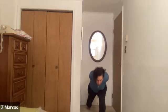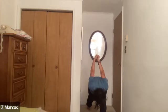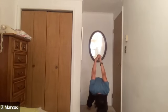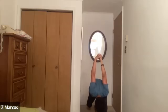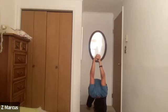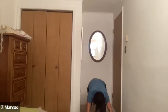And then bend forward, lifting the arms, dropping the head, staying connected to the expansion of your inhale, the relaxation of the exhale. Bring the hands to the ground.